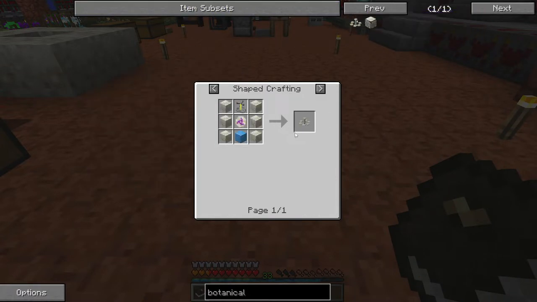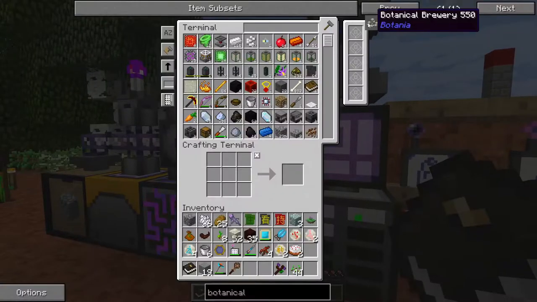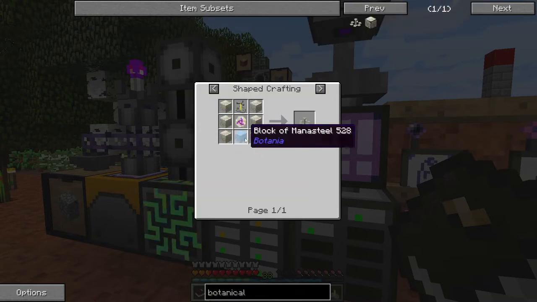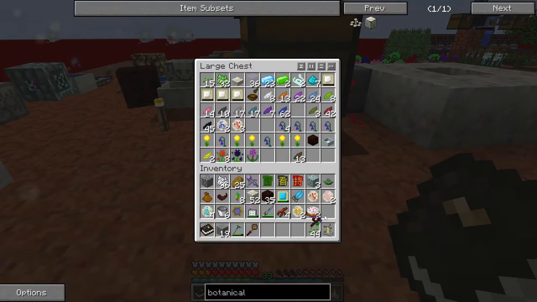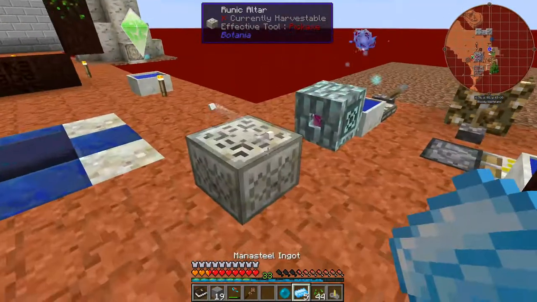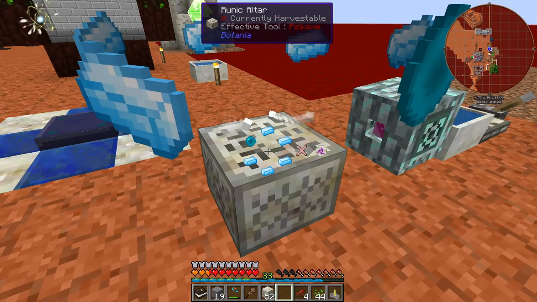So, botanical brewery is... okay, it's a rune of mana, so it's easy. So I'm going to need a brewing stand. So let's go back here and craft a brewing stand. Brewing stand like this. Perfect. Then we're going to need a rune of mana, which I'm pretty sure I made, oh, I made, but I need to make another one because it got used. So I'm going to need 5 and 1 mana pearl. Perfect. So 1, 2, 3, 4, 5 and a mana pearl and a this.